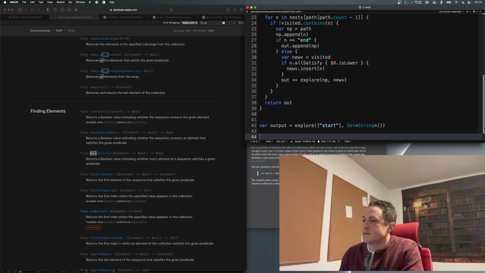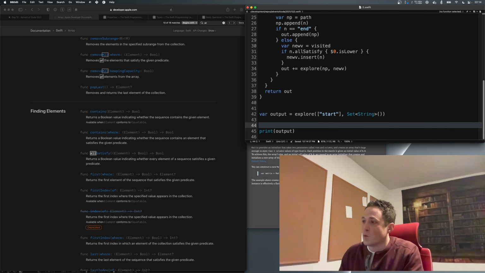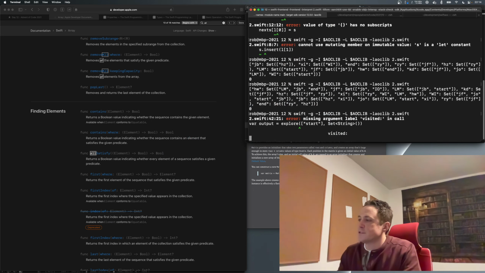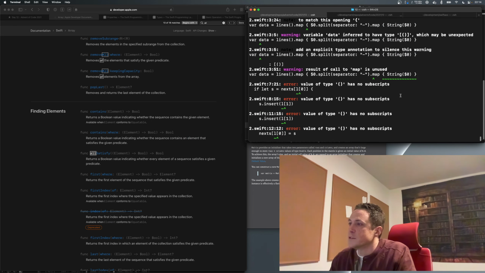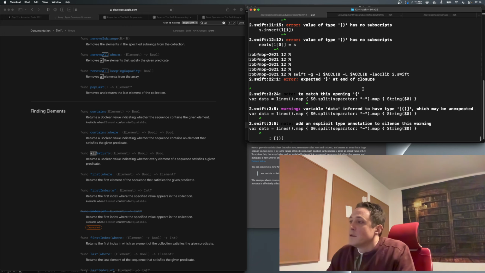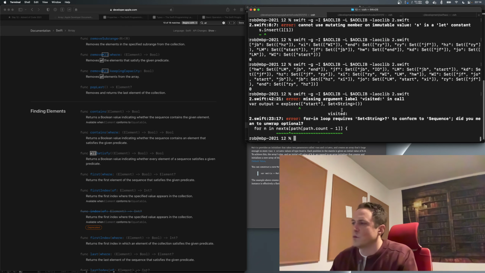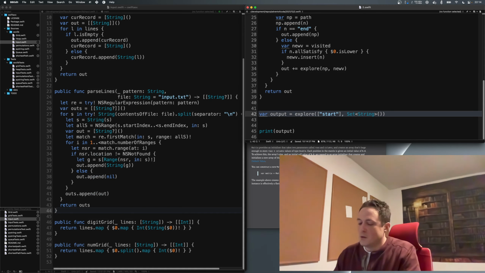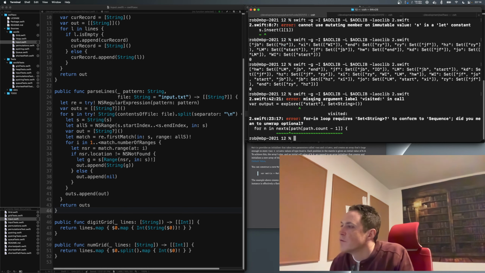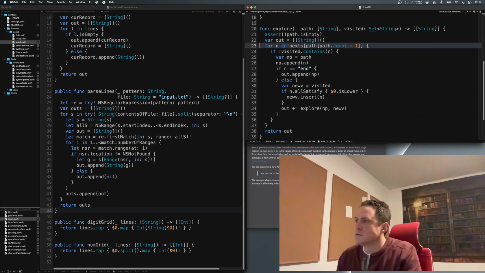Empty set. Well, let's see if this compiles. Start. No, of course it doesn't. Why would it? Oh no, only 2. Missing visited. There we go. We knew that because we named it. What else? In next.